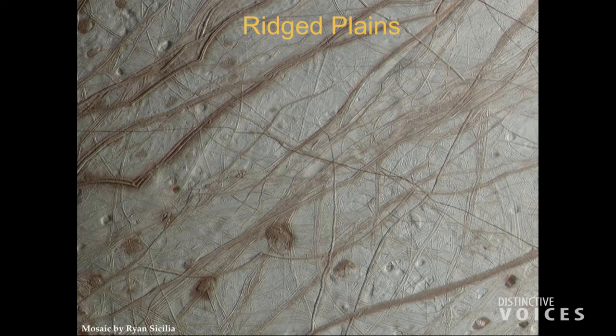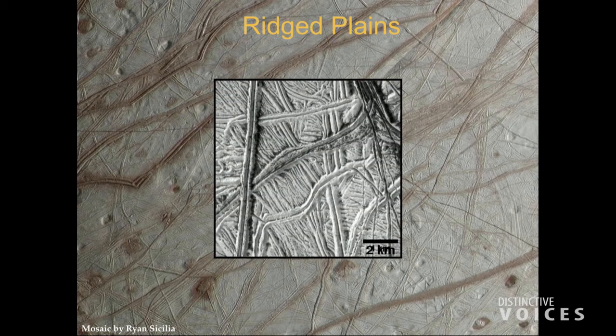At every resolution that you look at Europa it looks like a yarn ball — tectonic fractures in every which direction at every single resolution. Here we have some of what are called Europa's cycloids — these arcuate cusps that we think have something to do with those changing tides on Europa's surface. We don't see them anywhere else in the solar system. But then we have lots and lots of linear fractures at all kinds of resolutions. This close-in image at two kilometers resolution shows fractures on top of fractures on top of fractures — a very complicated geologic history.